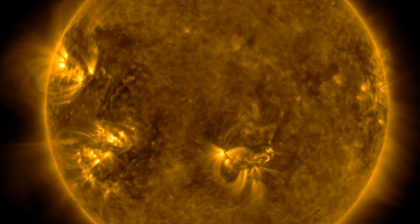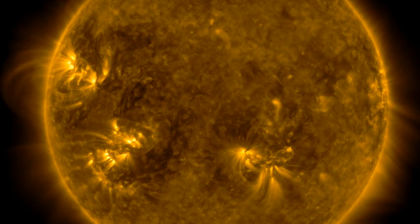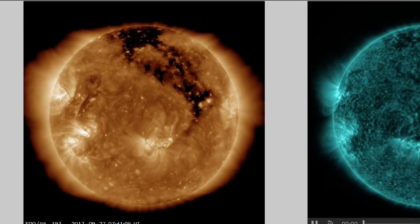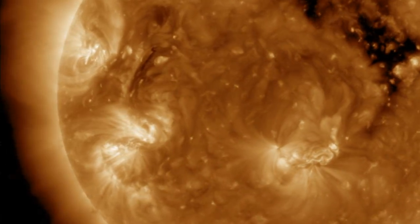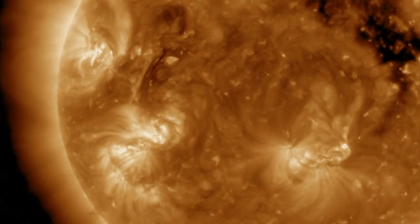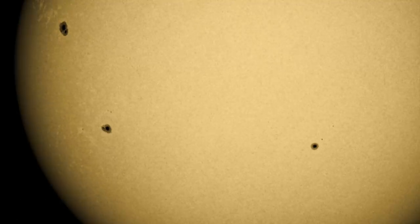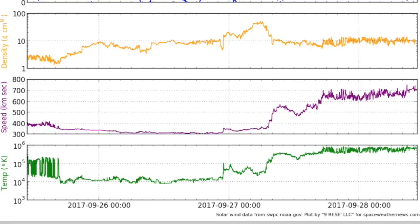Good morning folks, we've got a level 3 geomagnetic storm underway. More sunspots were born overnight and we've got two news links to share. First, we're heading over to spaceweathernews.com seeing the last 24 hours on our star — much more calm than the surging plasma two days ago. We do have large plasma filaments entering earth-directed eruption zones, and the formerly grand sunspot just had a line of kids start following him down south. Solar wind telemetry shows purple speed jumped up as the coronal hole stream set in firmly.